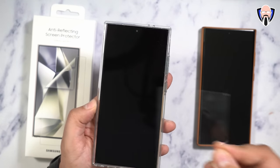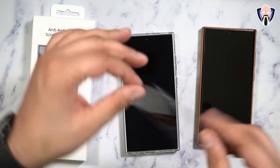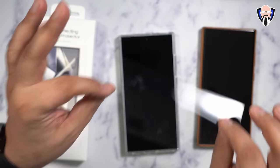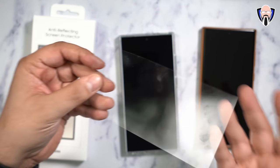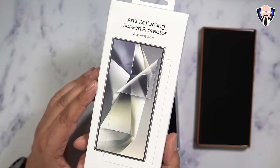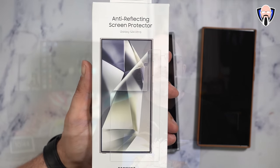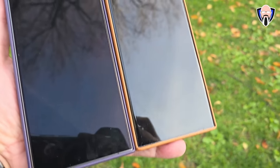The reflection is exactly the same with the protector on — you can barely see it. What this provides is the ability to keep the reflection-reduction capabilities of the display while still providing protection. The only thing is this is not glass; it's a screen protector intended to replicate what you get from the factory. There are two in the box, it's very easy to install, and make sure you align it correctly and install in a clean environment. If you're using a low-profile case, you may feel the edge of the protector when swiping from the sides, especially with gesture navigation.